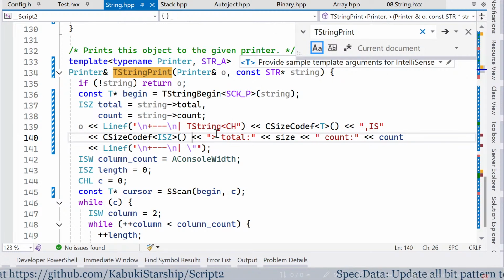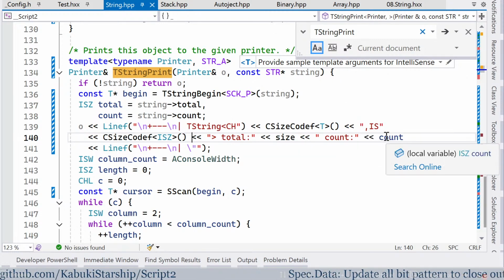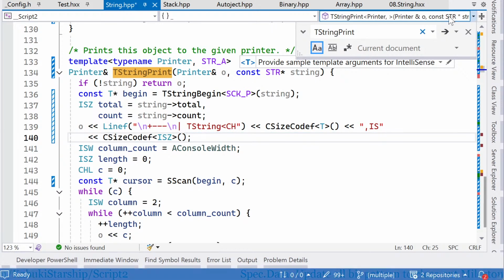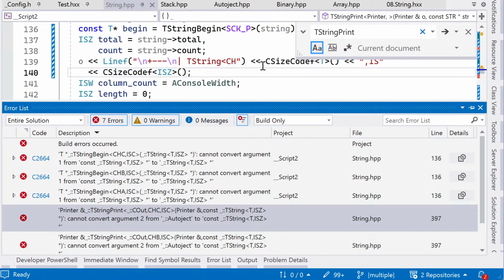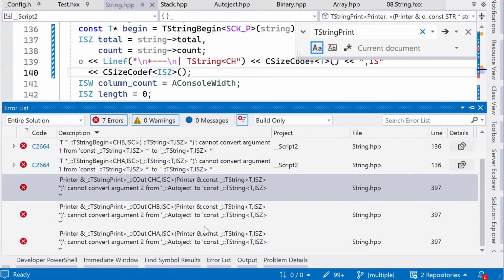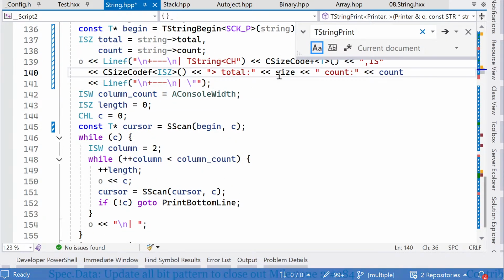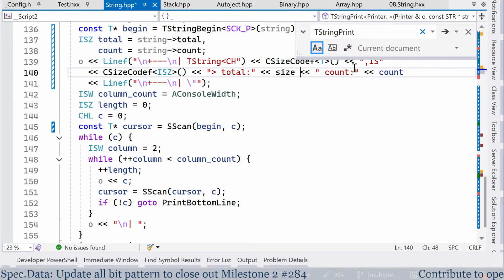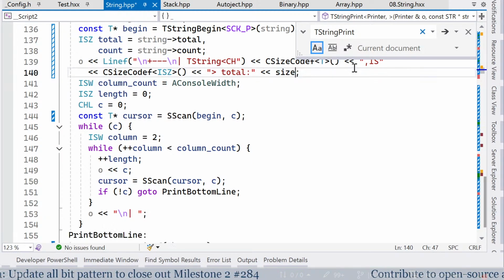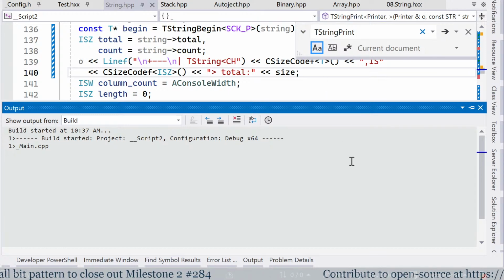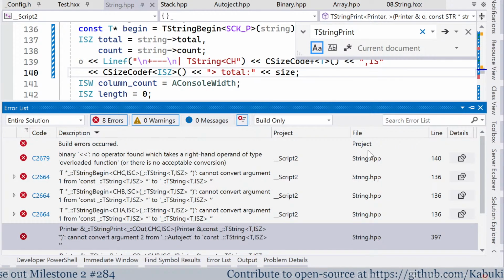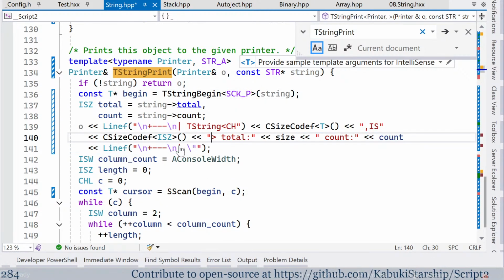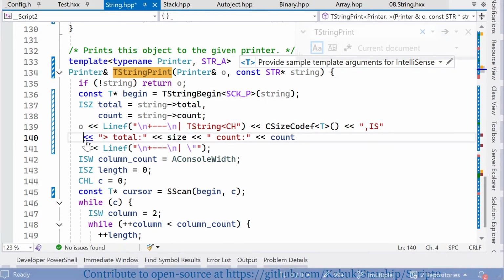There's no right hand type it takes. I think they got rid of it. There. This.